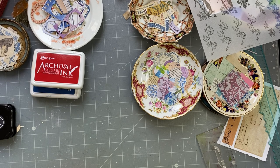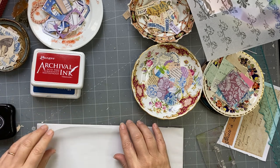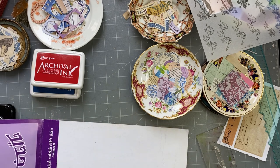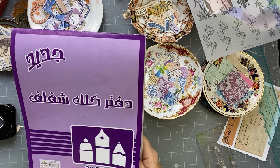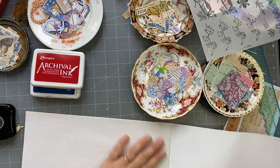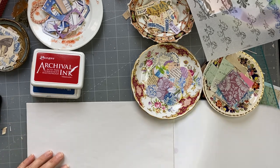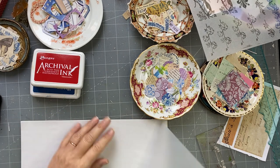Let me go through what you're going to need. Our base for today's project is going to be tracing paper. This is quite a thin tracing paper — it's not vellum. I prefer the tracing paper to the vellum. If you can get a tracing paper, 50 gsm, this one. We bought it at the Chinese store — it's a bit like the dollar store. It was inexpensive and Lulu was using it for school and she doesn't use it anymore, so she gave it to me.